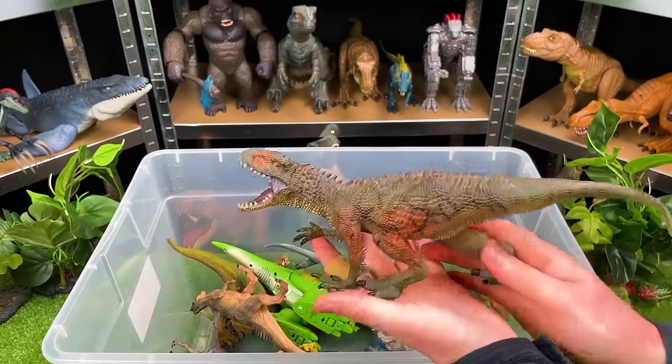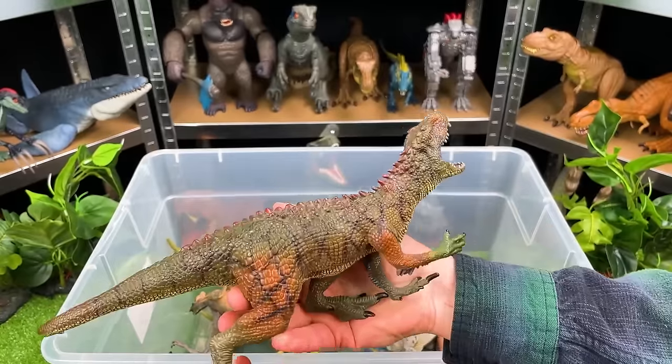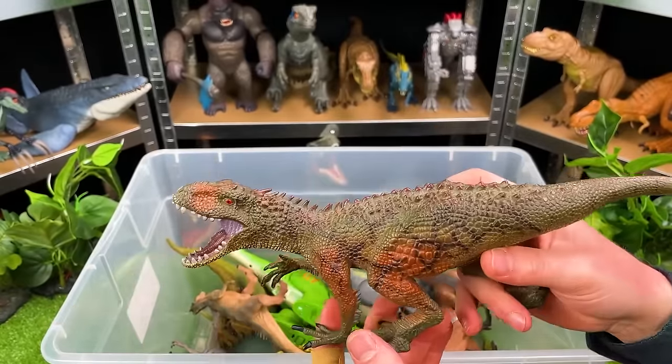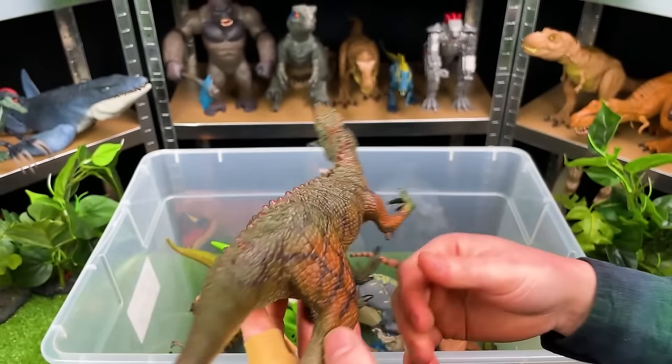Wow, look at this one. This is ferocious looking. I'm not entirely sure, but I think it looks like an Endoraptor, don't you think? Definitely looks sneaky.